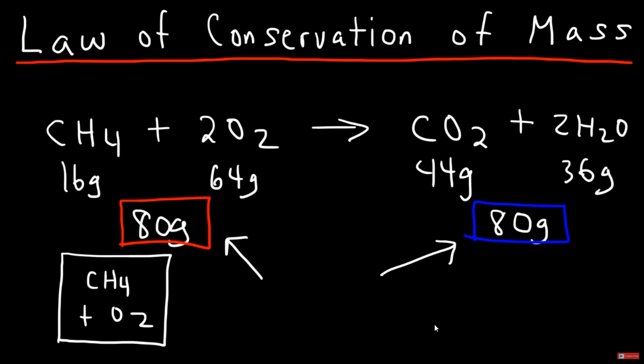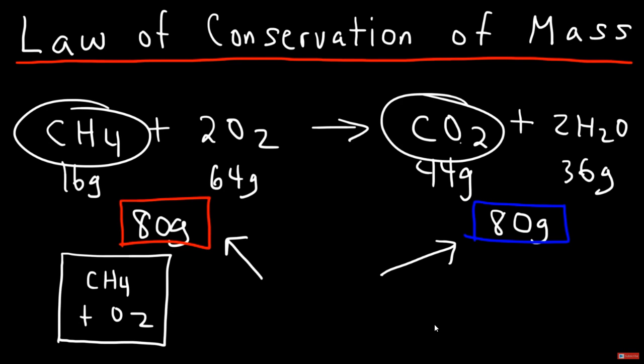In a chemical reaction, the only thing that's happening is that the atoms are rearranging themselves. Here, carbon is bonded to hydrogen, but now it's bonded to oxygen. So therefore, the total mass should remain the same. The atoms are simply switching partners. They're just rearranging themselves in this chemical reaction. But the amount of mass, the quantity of matter, should still remain the same. The only way you can change it is if you add more mass into the chamber or the reaction container.